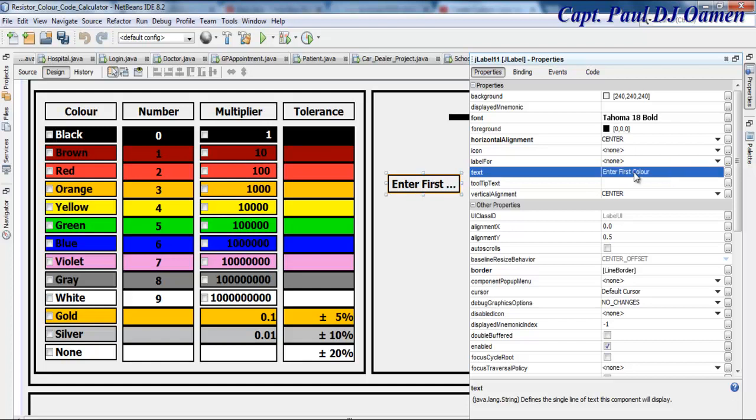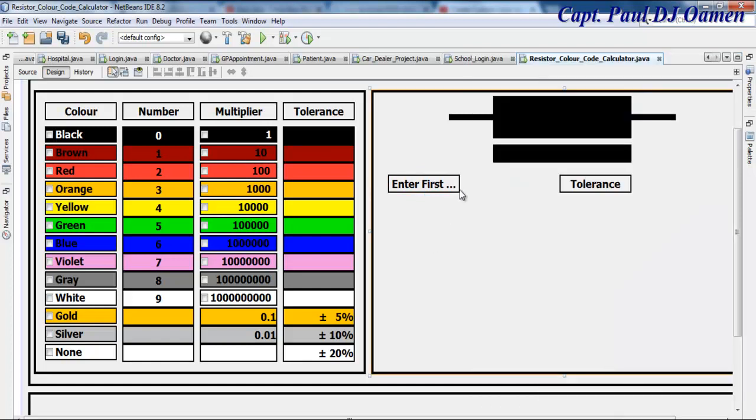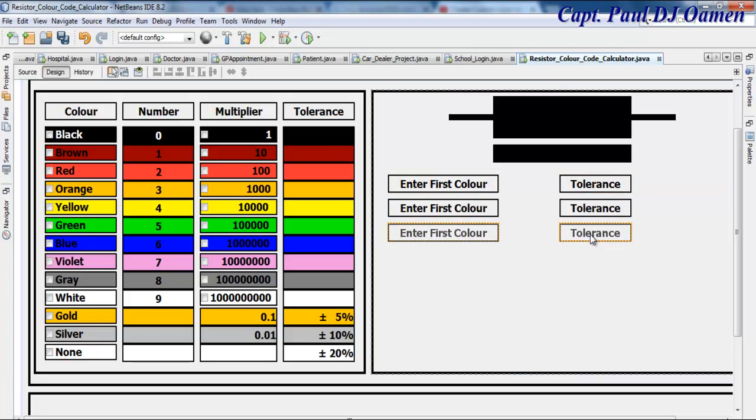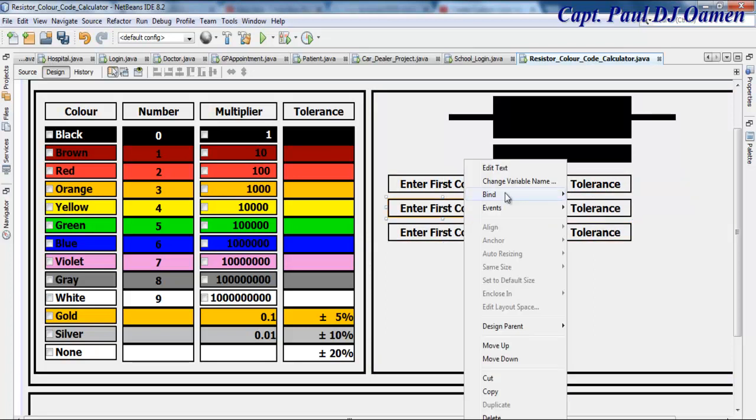Okay, the color is with British spelling, so you can always take out the U if you want. That's my very first one, so I'm going to copy these 2. Copy, paste. That's for the second one and the third one. Changes as well.